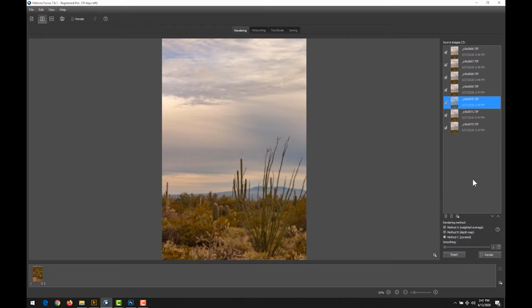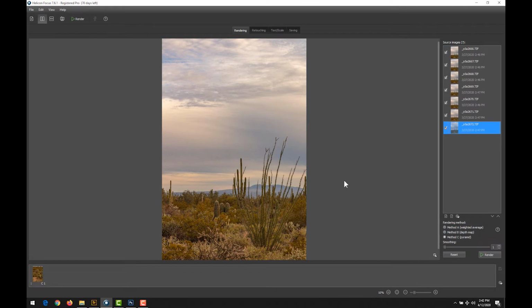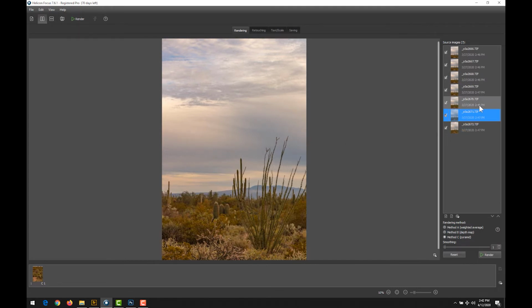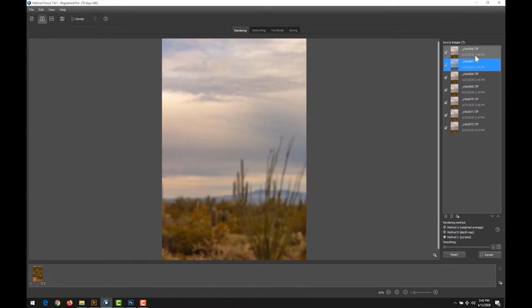One of the things I've noticed, and I want to show you something here, is a phenomenon with my particular Canon 70 to 200 millimeter lens. As I click on the first image here, which is the nearest focused image, notice the borders of the image versus the last image. We have more information along the borders, and as I go through these, it's going to look like I'm zooming in a little bit as this gets tighter and tighter on the image.